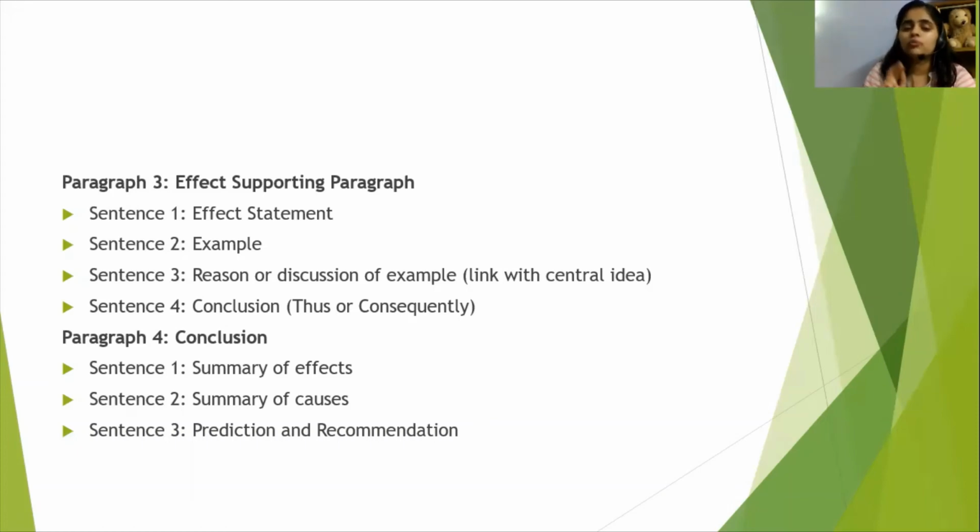Second thing, when you are getting a cause and effect essay, it is very important to balance both. Okay, so if you are writing one paragraph of cause, there should be one paragraph of effect. You cannot give two causes and make two body paragraphs, and then in the third body paragraph explain the effects. That should not happen. You have to give only one paragraph of cause and one paragraph of effect.